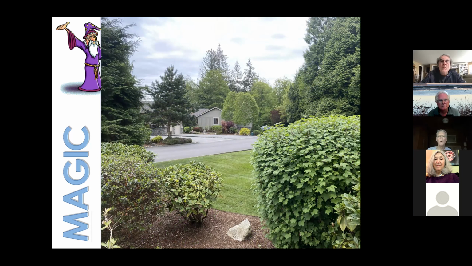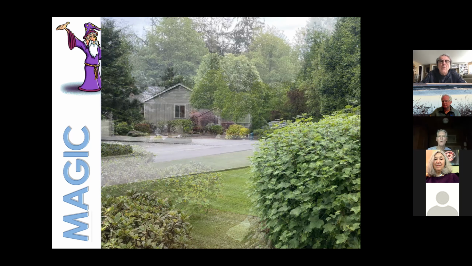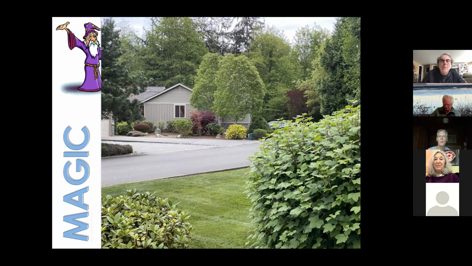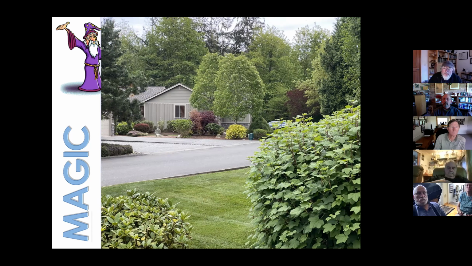Notice the garbage can is now missing because the picture's not wide enough. And see how much bigger that house is. So this is at the 1x zoom. And if we click it again, we can go up to a 2x zoom. And you see now the house is quite a bit bigger. We zoomed in to the house, which even though it's some distance away, you see it now in the telephoto.